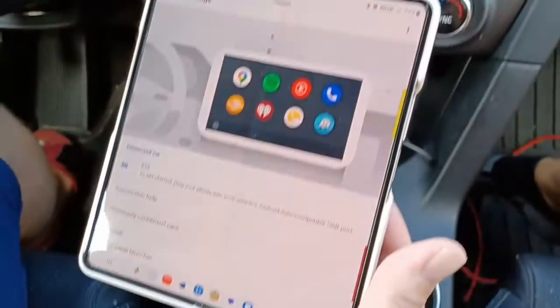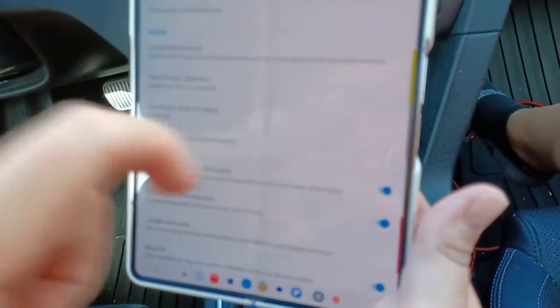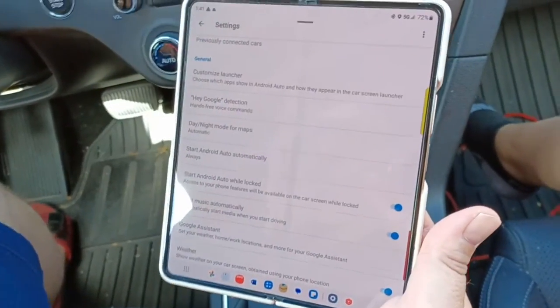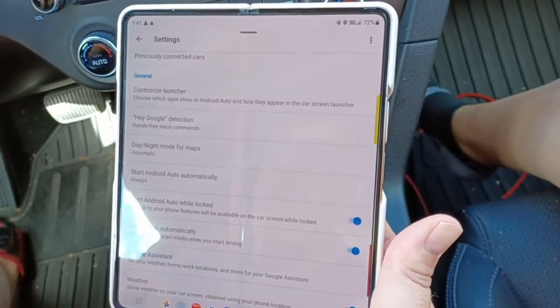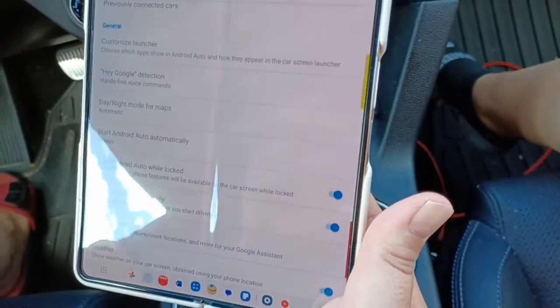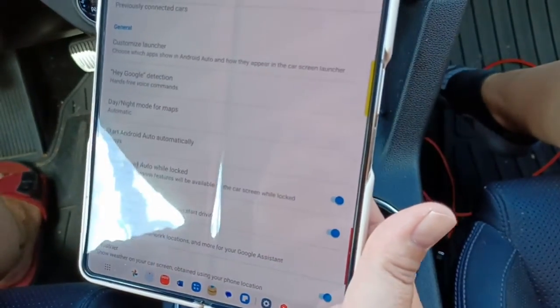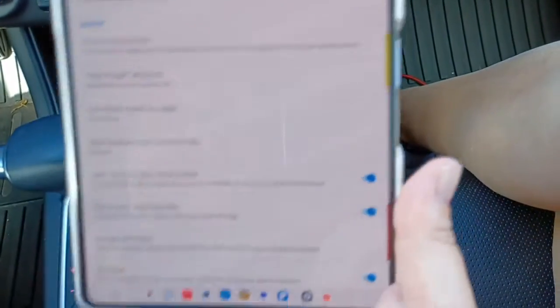Now, just a couple of things to know about this device as you're setting it up. First off, if you have Android, the device instruction says you need Android 10 or higher, but Android Auto works on Android version 8 and higher. So as long as you have Android 8, it should work, but the directions for this device say Android 10. I'm not sure if that's 100% right or not.